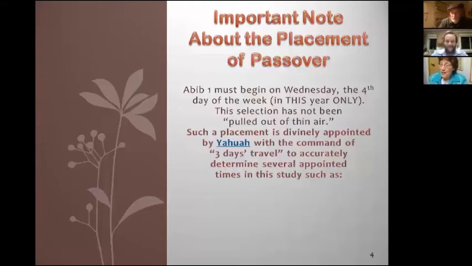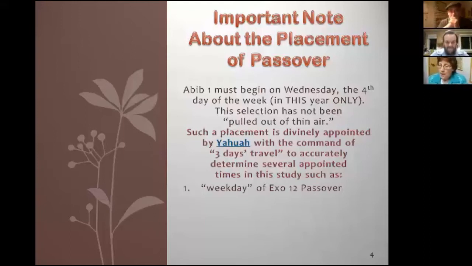He's the one that tells us that Abib 1 is going to be on Wednesday because of the 3 days of travel. So it's kind of like a slide rule, this calendar. We'll have to slide forward and slide back. Yeah, and so we're going to be with that middle of the week prophecy that pointed to Yahusha, right? And I'm going to talk about that a little bit later, about patterns and whatnot.